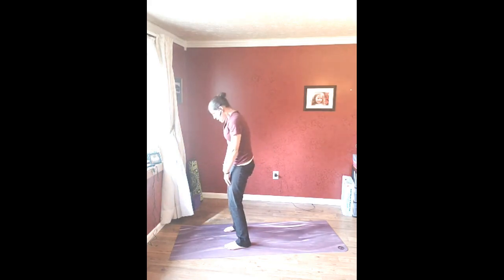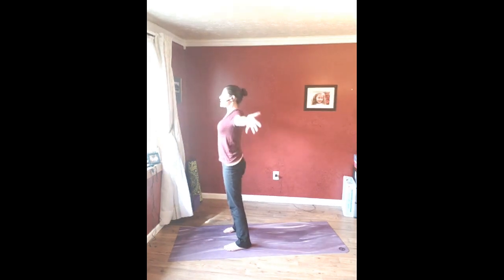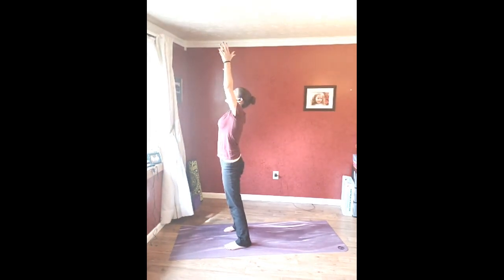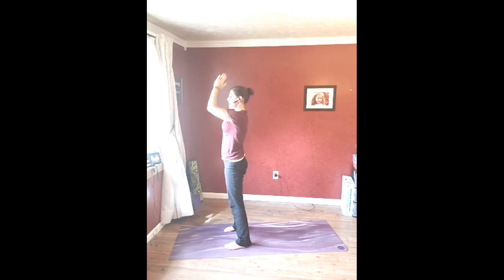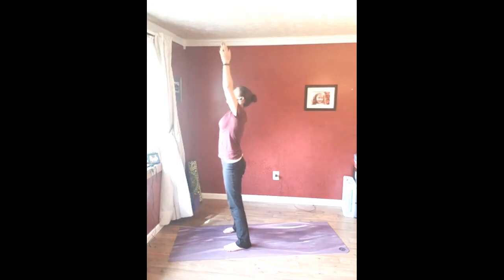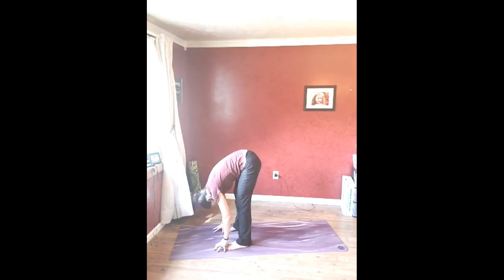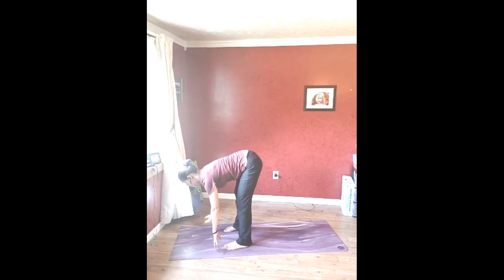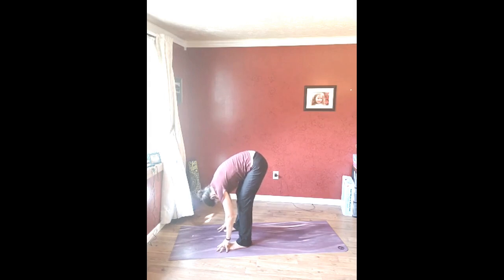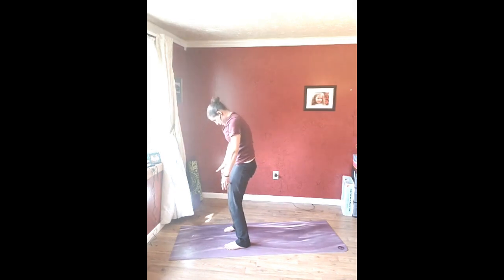We're going to take some wide half sun salutations here. Inhale, hands reach up, take a look up. Exhale, hands come to the heart. Inhale, arms reach up, gaze goes up. Exhale, soft bend in the knees, forward fold. Inhale, lengthen your spine, lift halfway, draw the belly in, reach the heart forward. Exhale, forward fold. Inhale, soften the knees, push down into the feet and roll up one vertebra at a time.